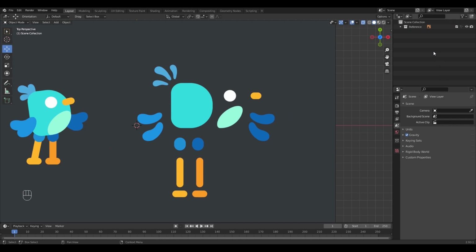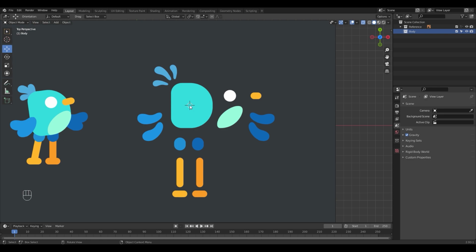So let's make another collection to keep all the parts of the body. Do this by right clicking on the outliner and choose new collection. Make sure you click on the collection and it's highlighted so that every item we add from now on will go inside that collection. So I'm going to start off by making the biggest shape, which is the body. First, let's move the cursor to the middle of the shape by holding shift and right click.